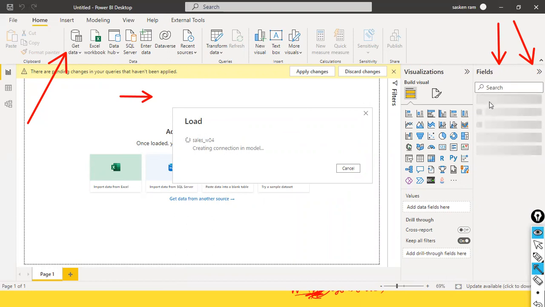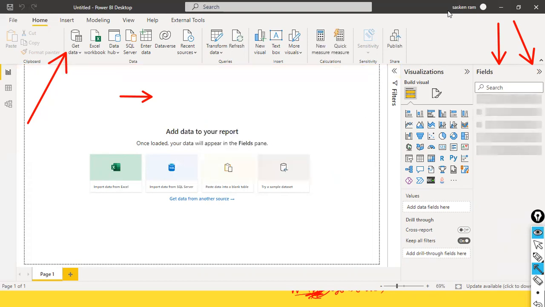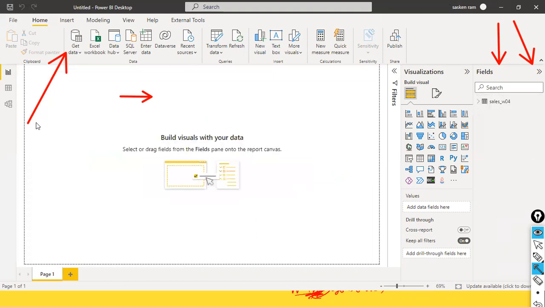The file name and the column names that are part of this file, you can find in a few moments here. Yes, now we can see that the sales_w04.csv file got loaded into our Power BI Desktop.